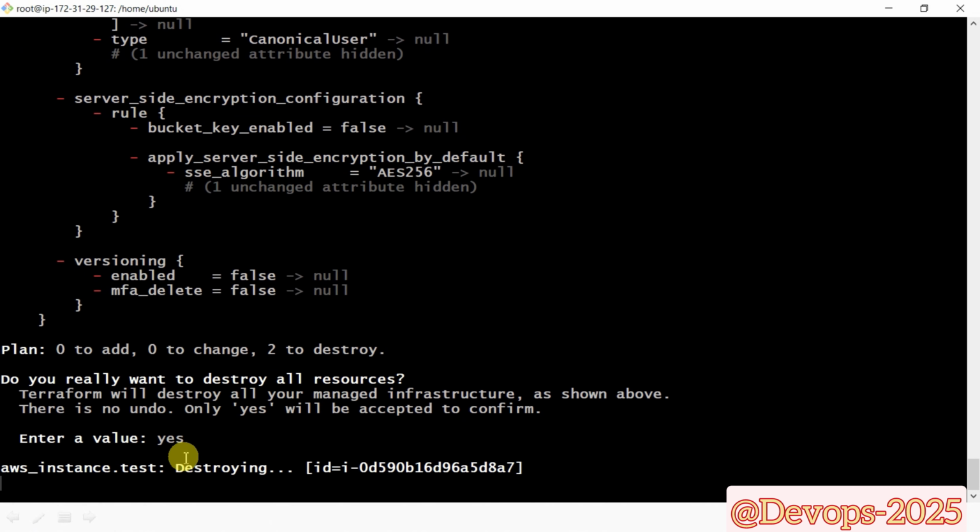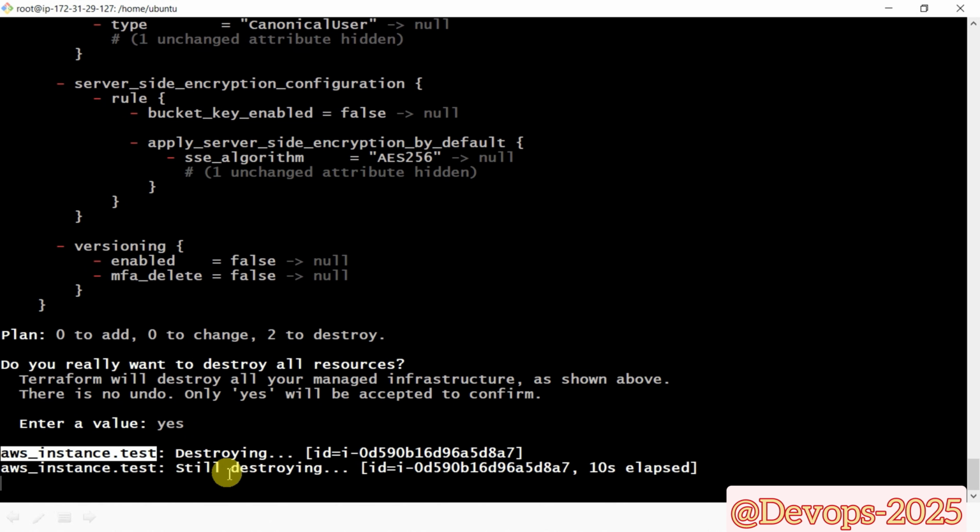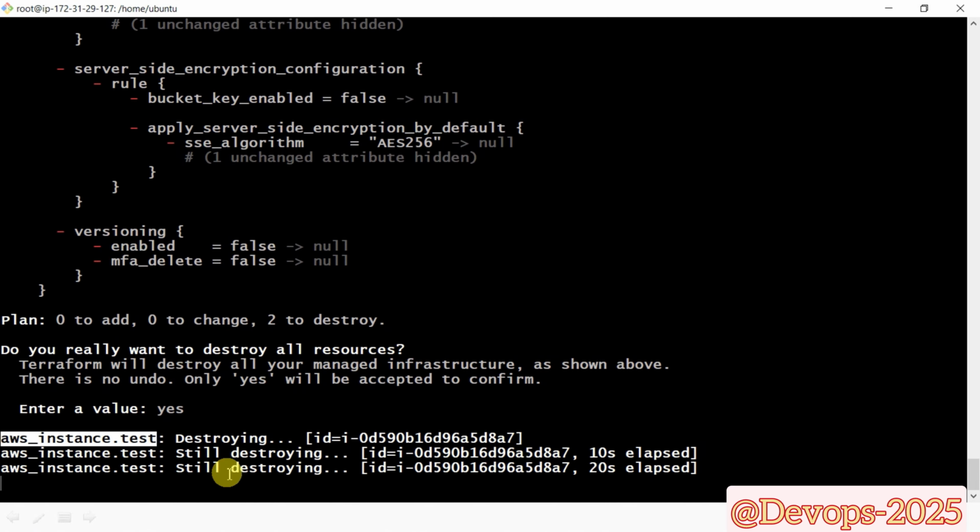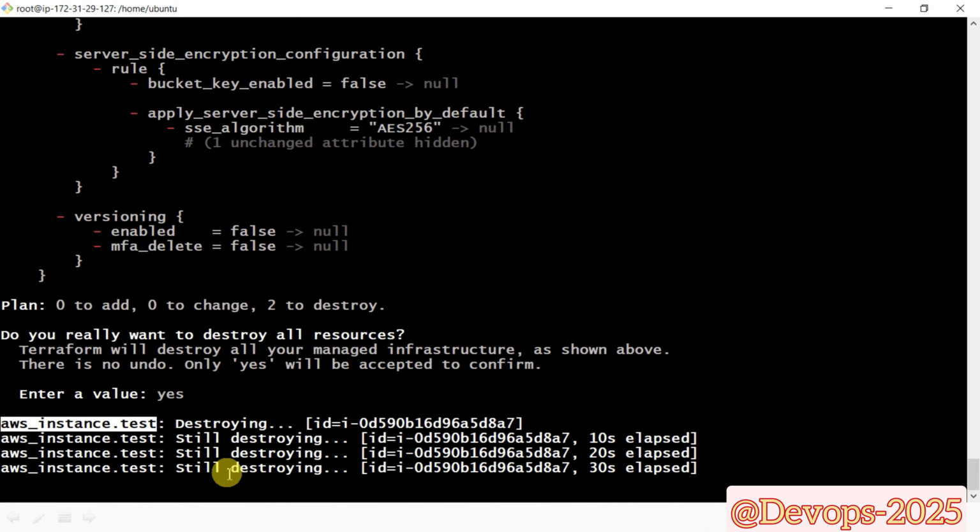See here, first the EC2 instance is destroying, then after that the S3 bucket is destroyed. So remember, while creating it goes top to bottom, while deleting or destroying it goes bottom to top.